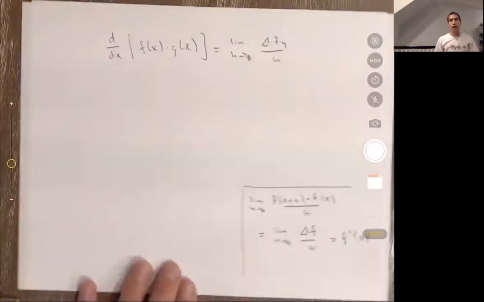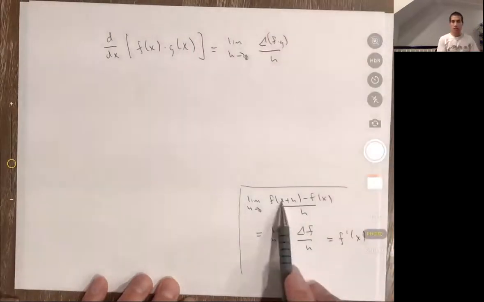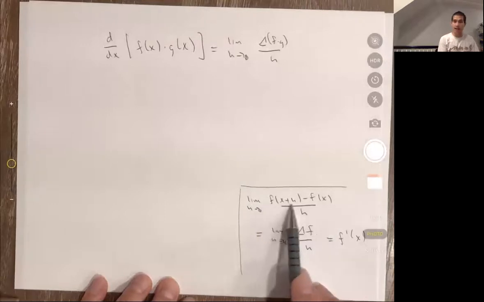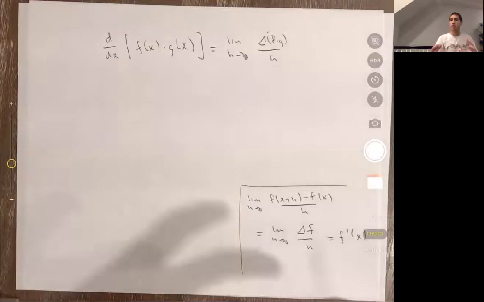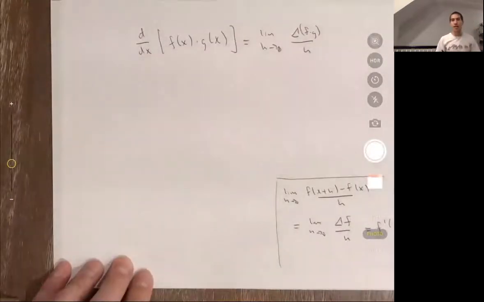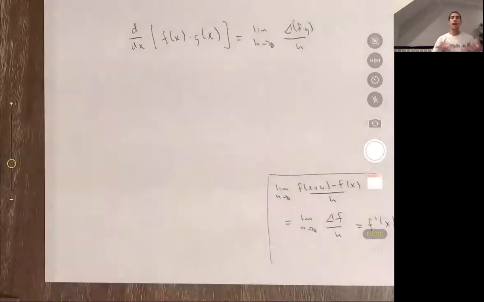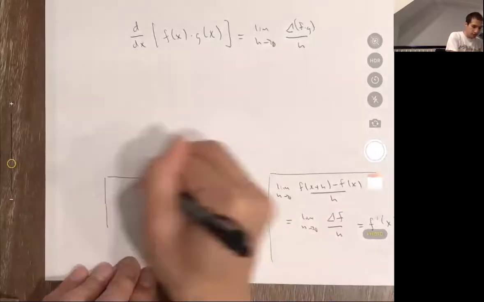And so to figure out the change in a function, that's the change of this function. To figure out the change of the function, I need to figure out the beginning and the end, right? So I need to figure out what is f times g at the beginning, what is f times g at the end. So I'm going to use some geometry. To understand what f times g is, I'm going to think about it as the area of a rectangle. So let's assume that f and g are positive for now, but it works the same way if they're negative. It's just the intuition is a little messed up. So we'll just assume they're positive for now.